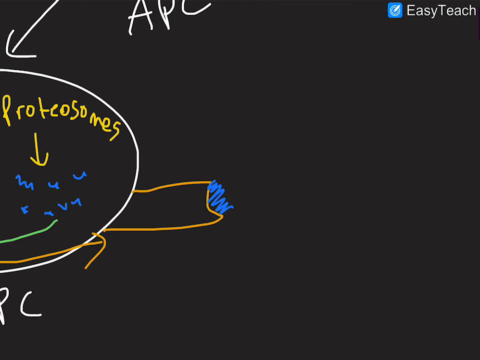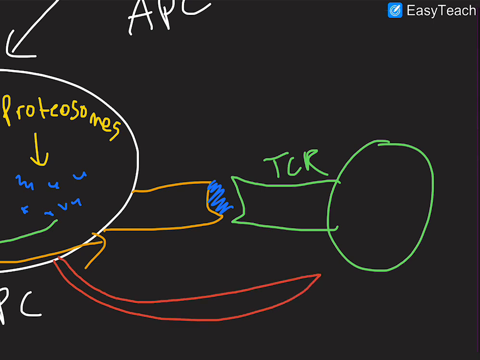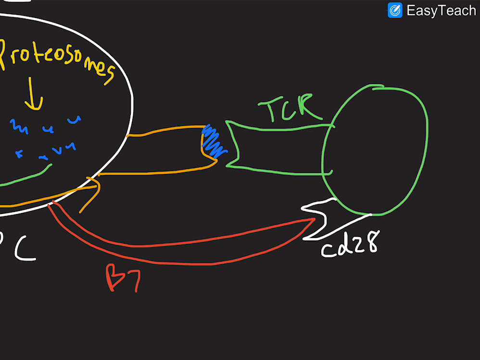And then, of course, we know who MHC1 attracts. That would be our CD8 cells. So if we have a naive CD8 cell here, with its T cell receptor, and we know that we have our B7 molecule on our antigen presenting cells, like this, and we have our CD28 molecule on our CD8 positive T cell, so this is going to be our CD28. This will be our B7. So we know this interaction will then happen. Let's label this as our MHC1.